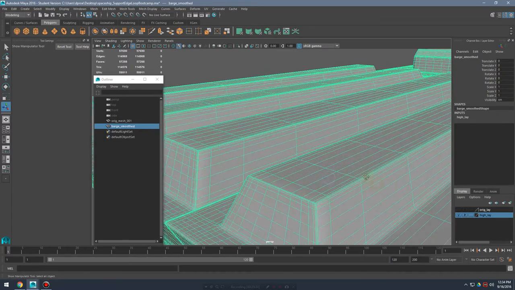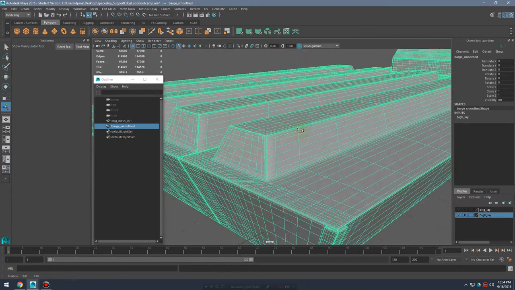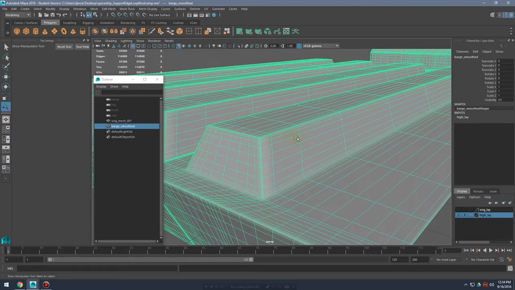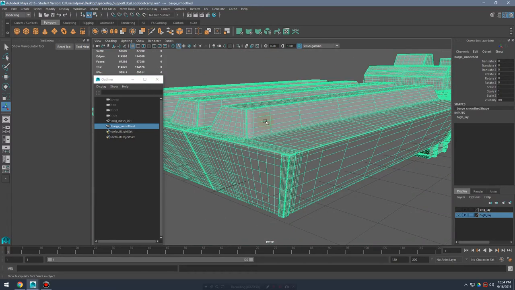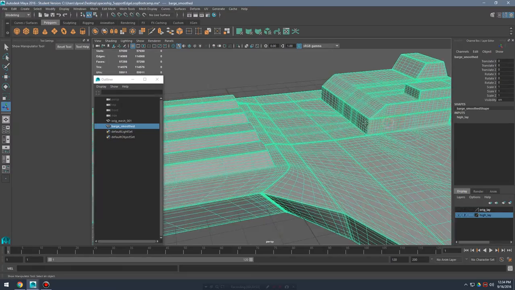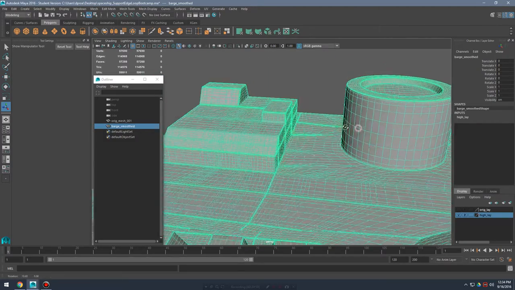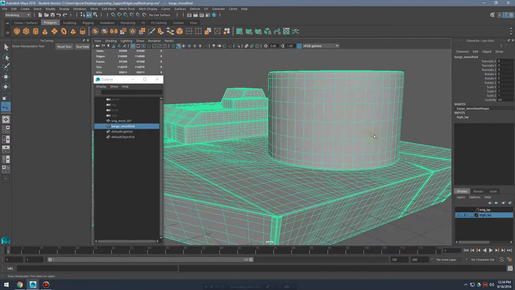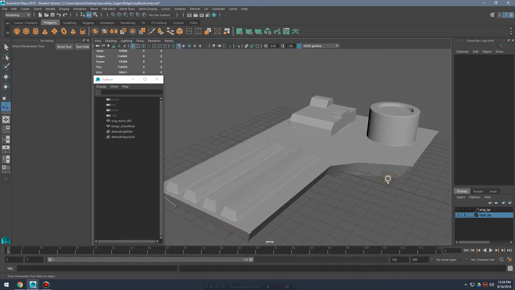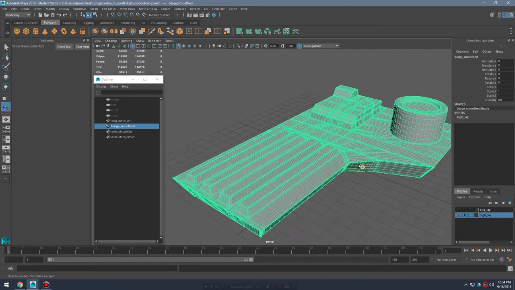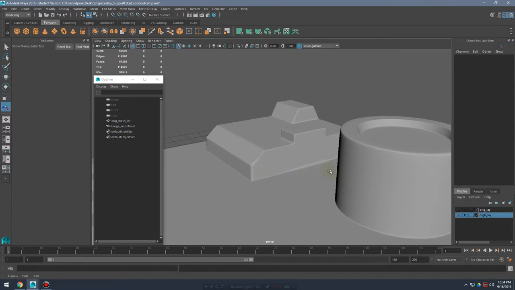You can see that anywhere there's a dense concentration of edges is probably where I inserted my support edge loops. It's also interesting to notice that not only are my hard edges densely packed with edges, but the subdivision also creates all this extra geometry pretty much everywhere. Remember, subdivision takes every face in your model and divides it by 4 and averages out where the vertices are. So you're going to get a lot of heavy geometry whenever you smooth out your high poly model like this. You never really want to smooth out your model until you're ready to bake these high poly details straight into a low poly bake.